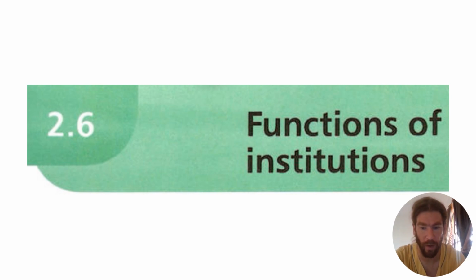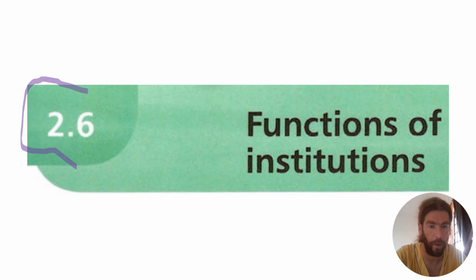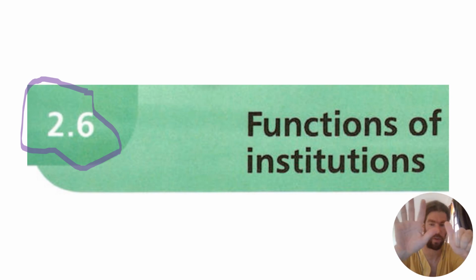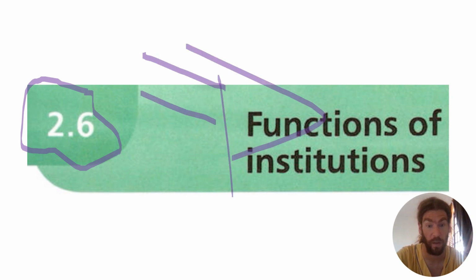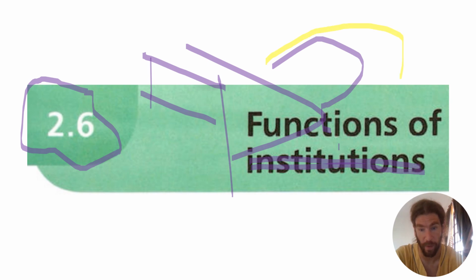Like always, when I'm talking about this paragraph 6 of chapter 2, it's always handy to take the book in front of you so you know what I'm actually talking about. So take in front of you paragraph 6 of chapter 2, and we're talking right now about functions of institutions. In other words, why actually do we have institutions in our society? Why do we need them and where are they used for? So take this paragraph in front of you if you didn't do that yet.